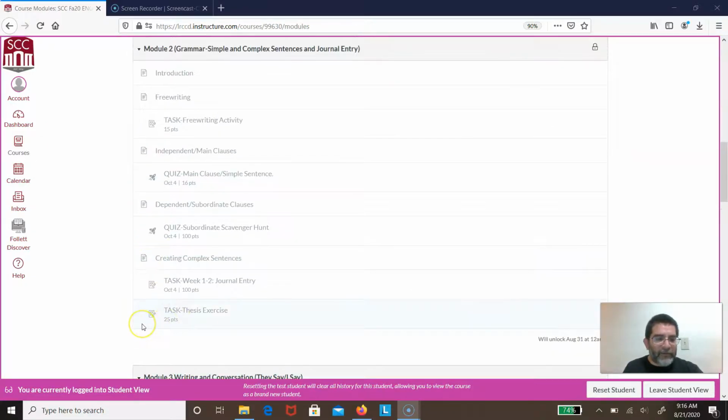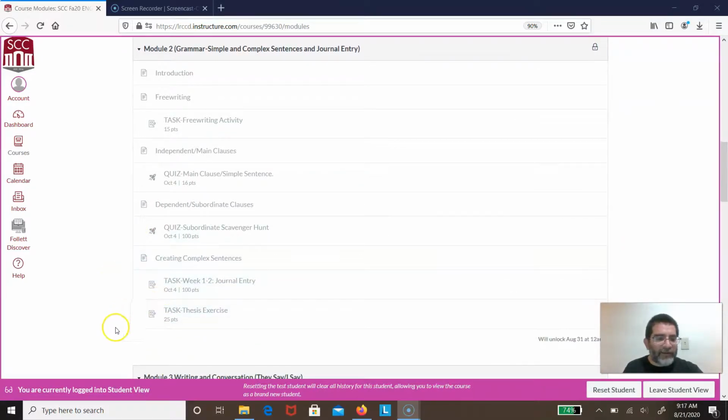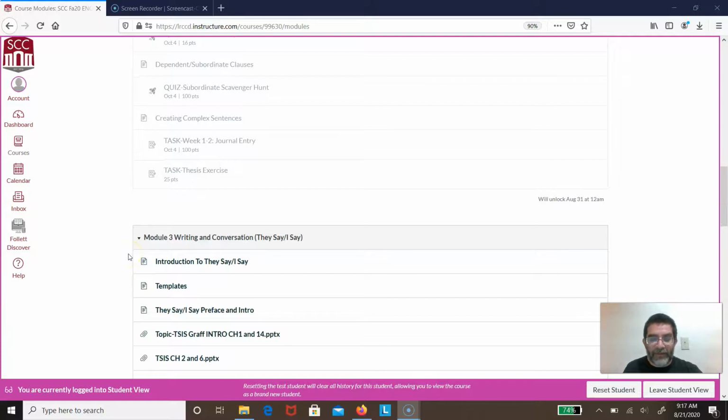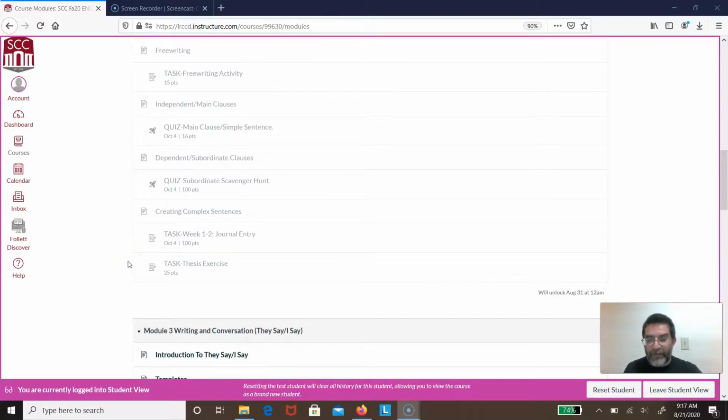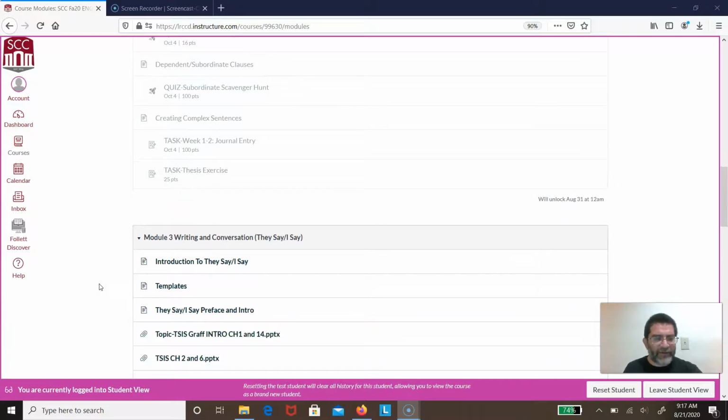And the due dates on these, I think I have some here, like October 4th, as you can see, the journal entry, October 4th. You have a while to put this together, okay? So this is designed, once again, to be a little bit more self-paced, right? So just because it gets released on a particular date doesn't necessarily mean it's all due. You don't have to run and do it all right away, but I do release them early because I think this is what I would call evergreen information, meaning information that isn't tied into a particular lesson plan that I have.